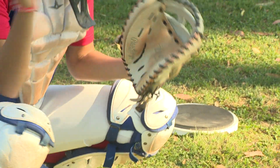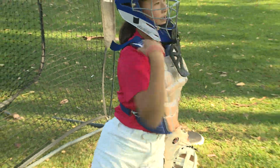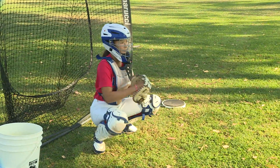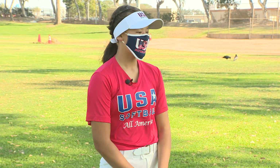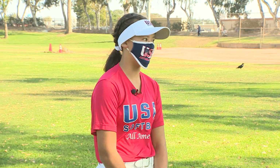What are the goals relating to softball? Varsity at South, what happens after that? There are many possibilities coming up in the future for me, but one big dream that I would really like to achieve is becoming a pediatrician. And that's actually going to be really difficult with playing softball. And I would love, if I ever had the chance, I would love to play college softball. But the biggest goal that I'm trying to chase is becoming a pediatrician.